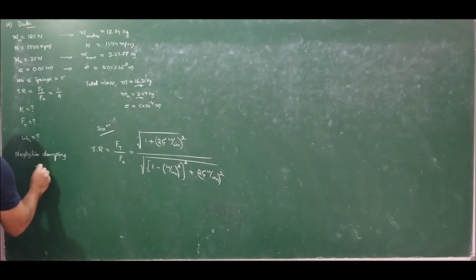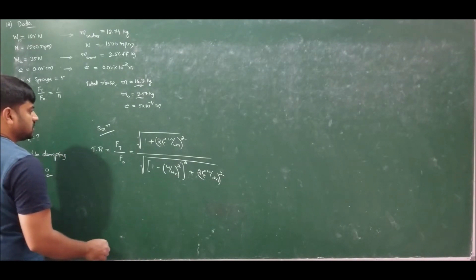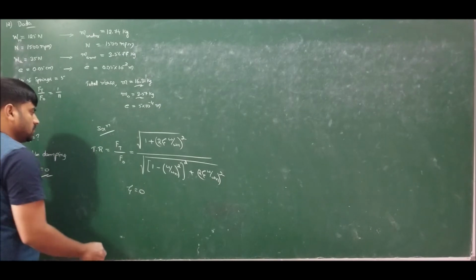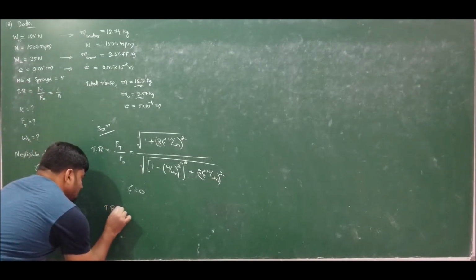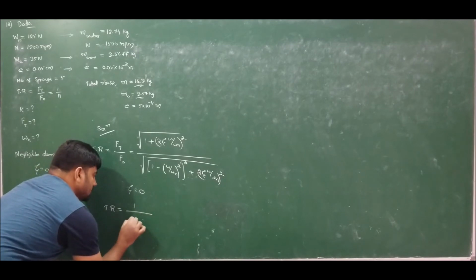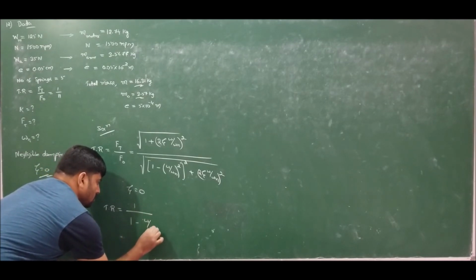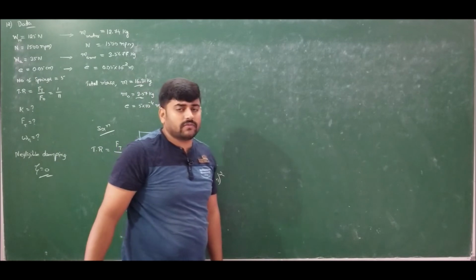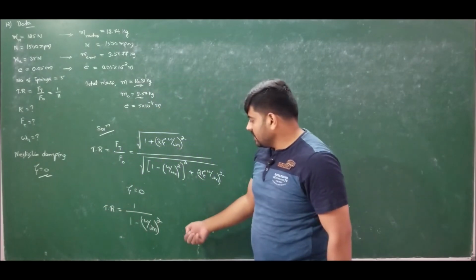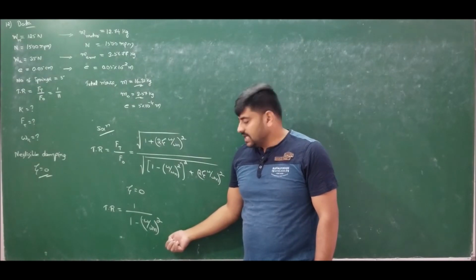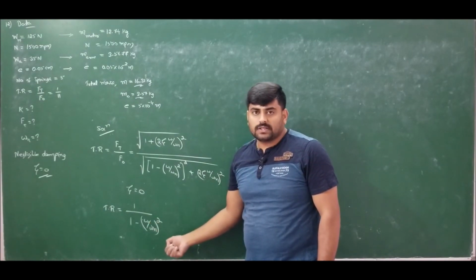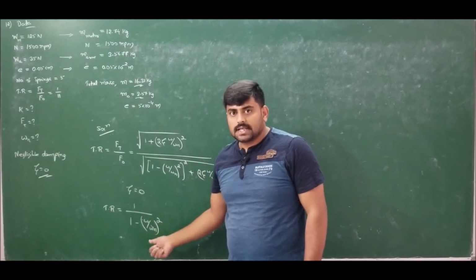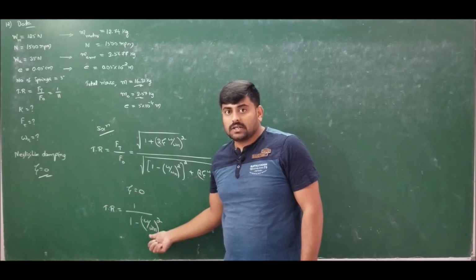What does negligible damping mean? Zeta is 0, right? So therefore I can take zeta as 0. Damping is negligible. So if I take zeta as 0, the transmissibility ratio equation becomes 1 divided by 1 minus (omega by omega n) whole square. Whenever you encounter the equation in this form, I have given a very important note. What is that note? Whenever we have the equation in this form, we should always verify whether the equation satisfies the condition to move further. That is, if LHS is unknown for me, I know only RHS. In such cases, I should verify whether omega by omega n is greater than 1 or less than 1.